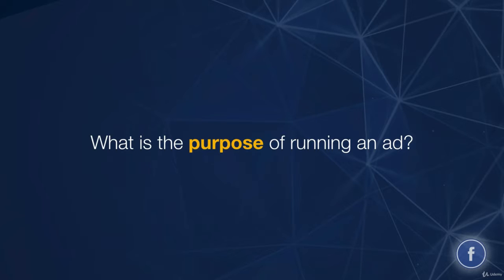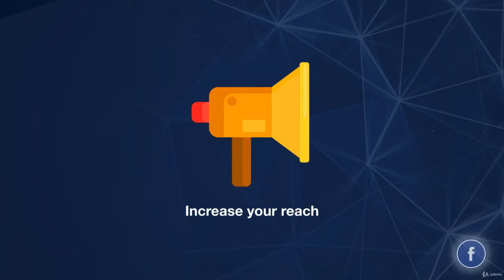So, like every single module we've gone through and every single lecture we've gone through, we always need to keep defining the purpose of what we're doing because it needs to tie back into our overarching page purpose. So, what is the purpose of running a Facebook ad? Now, the only purpose of running a Facebook ad is going to be increasing your Facebook page reach. So, organically, we know that Facebook updates are only getting 10 to 16% of their fans to see their updates in their news feeds. This is going to be able to increase that reach.